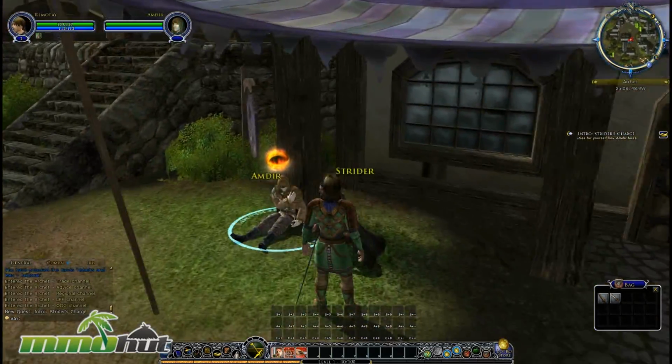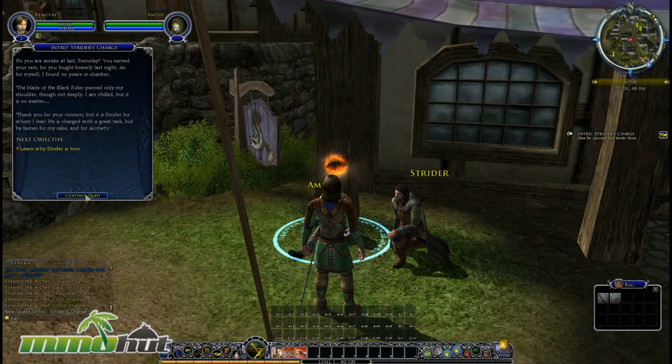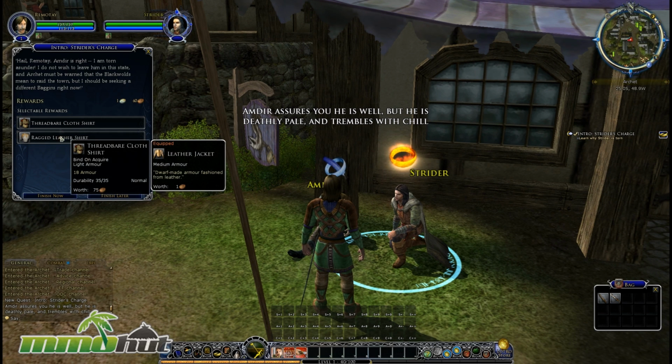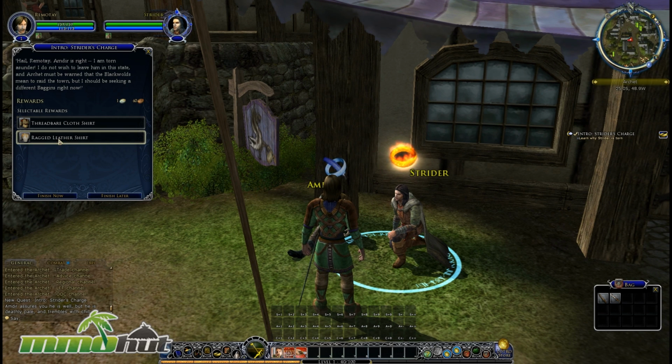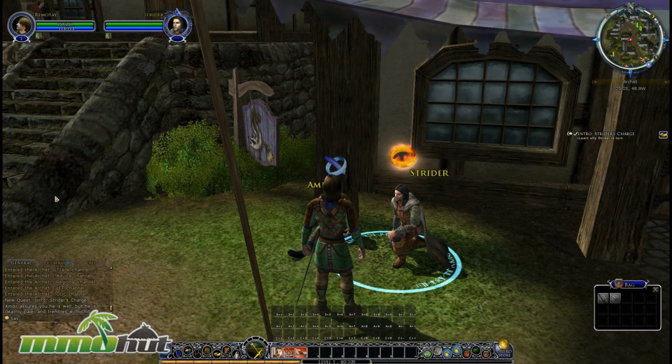So let's go talk to Amdir over here. Apparently he didn't die. He just fell over. Continue quest and talk to Strider over here. And I can get... Let's get this quest over here. Let's get one of these. Let's see. 25 armor versus 18 armor. I'm gonna get the 25 armor one.